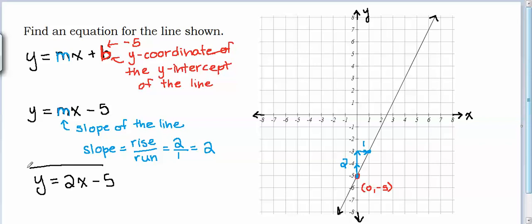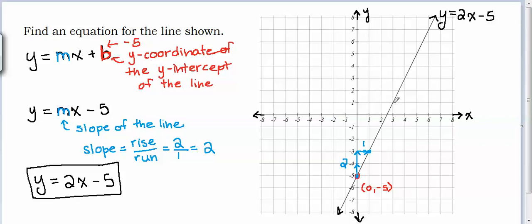That would be one equation for the line shown, or one form of the equation that describes the line shown in this picture. And then if you want to, you could write it in next to the line to label it. This is the line y equals 2x minus 5, meaning every point on this line is a solution to this equation. If you're unsure of your answer and you want to check it, you can pick a point on the line and see if it satisfies that equation.